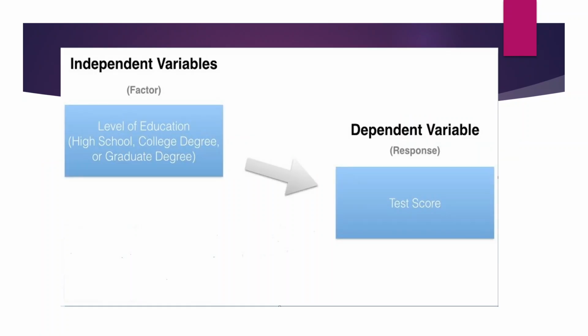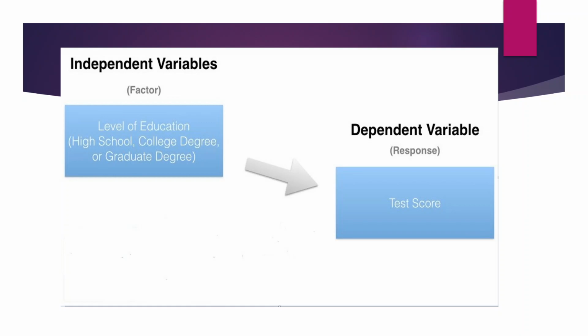We very well know that when in any category the number of groups is more than 2, we use ANOVA. So you can see here that there are 3 levels of education. So we will be using ANOVA, and our null hypothesis will be that there is no significant difference in test score according to the level of education.